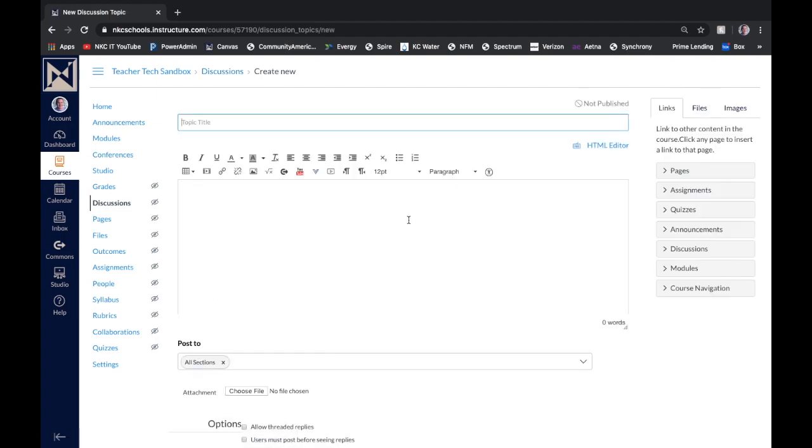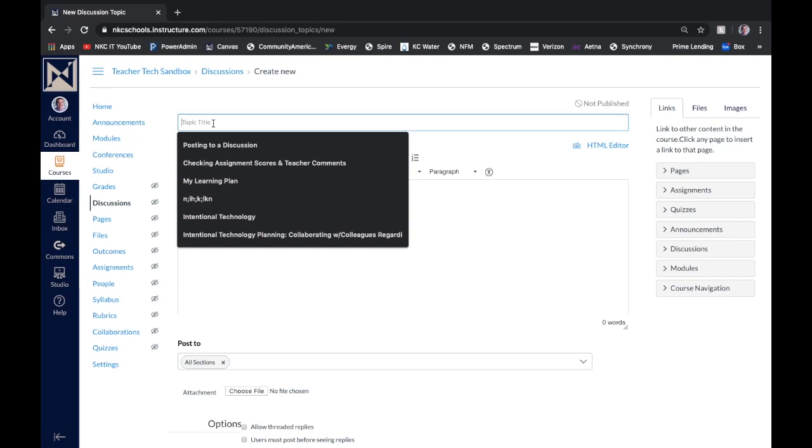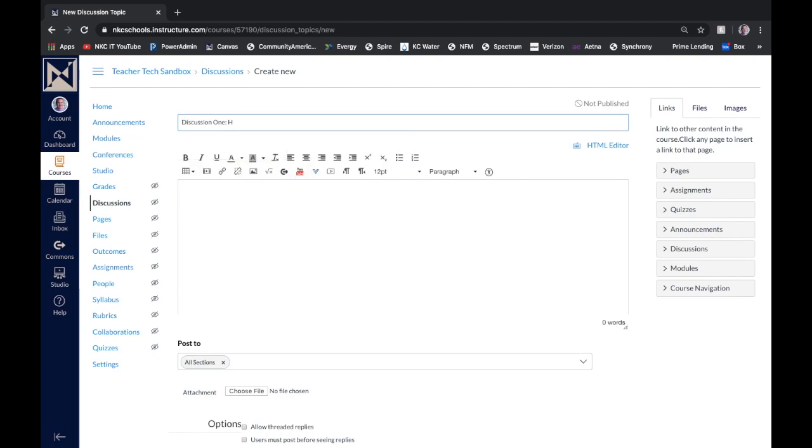And again, in my editor, I can choose to give it a topic title. And within this editor, I could just type some text as a prompt. If I needed to have them look at an image to think about that and respond back to that image, I could do that. If it's them watching a video and then responding back to that video via discussion, I can do that. If it's a link to something, I can do all those different pieces there. If I need to attach an image or attach a file, I can do that as well. All those different options are there in that editor. Okay, so you put a prompt within there.